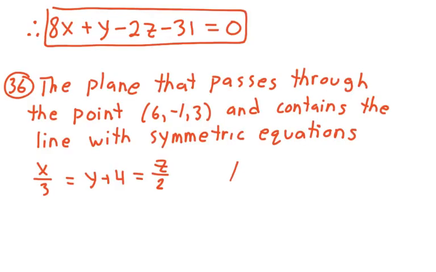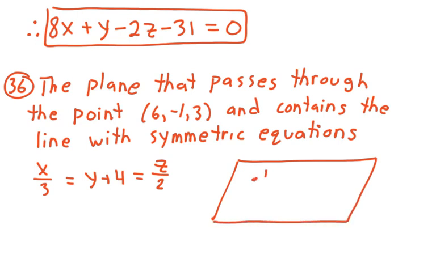So again, remember, you have a plane, you have a point P, and you have a line. And we need to find essentially the equation of a plane that contains a point and this particular line, like so. And so we're going to reduce this question to finding the equation of the plane through the points P, Q, and R, where Q and R are 2 arbitrary points on the line.